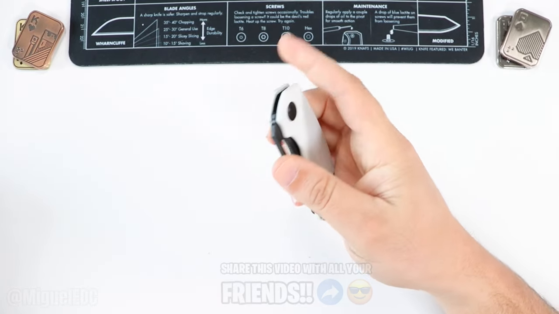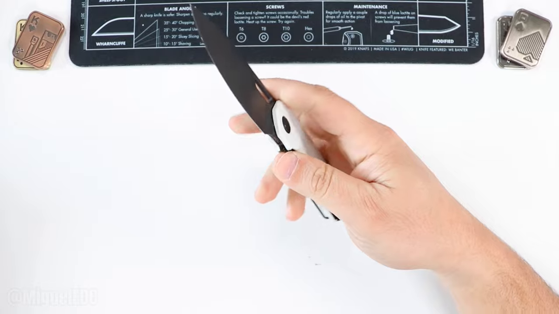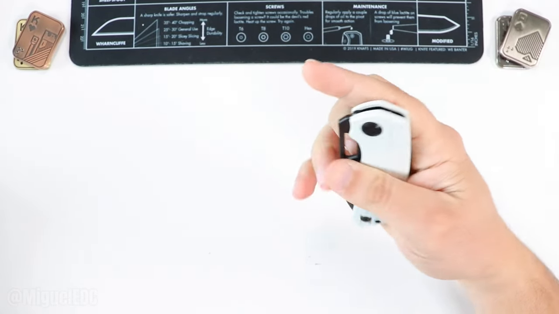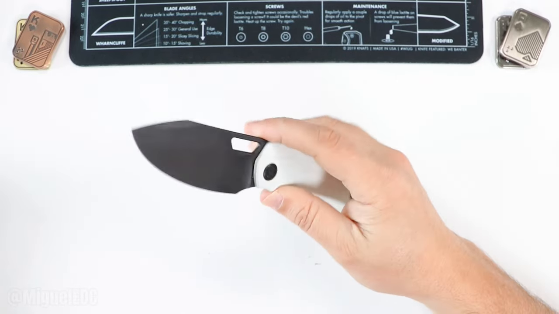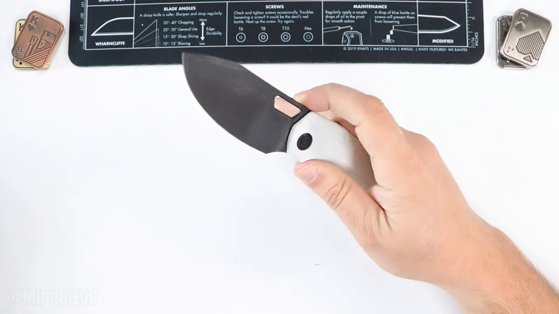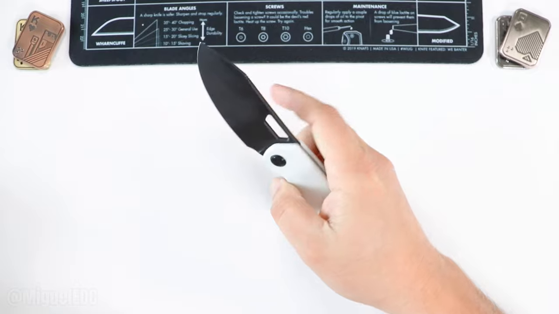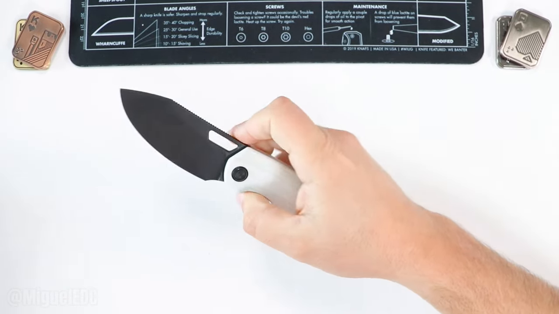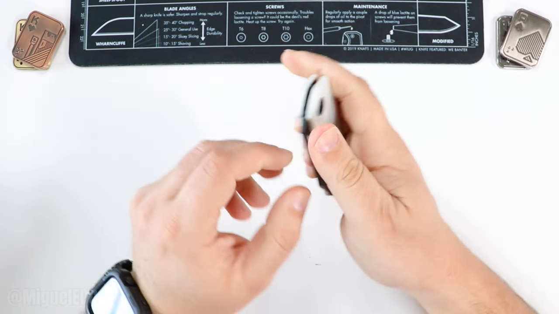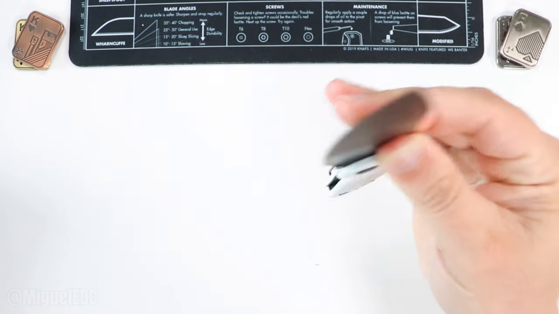It is a liner lock. We have 154 CM steel going on, so the thumb deployment is money. This thing is on ball bearings. The reverse flick works. I'm getting a feel for a brand new knife, this one requires a really good amount of pressure. The detent is very strong. Yeah, you gotta put some enthusiasm into flicking the knife. So reverse flick, thumb deployment. Can you front flip it? That's not happening. I don't think it was intended to be a front flipper, but you could do the slow thumb opening.